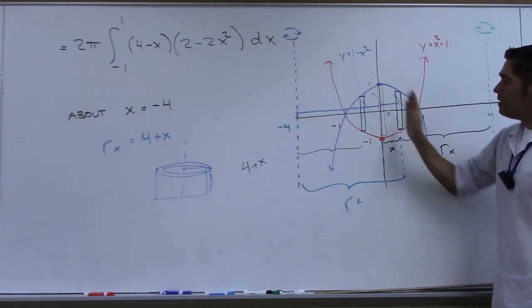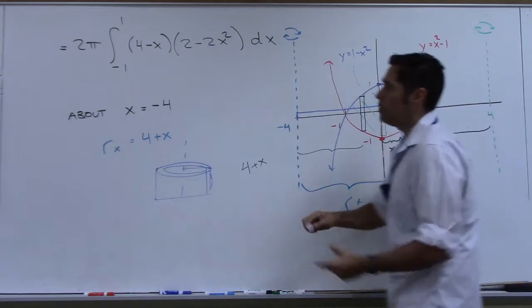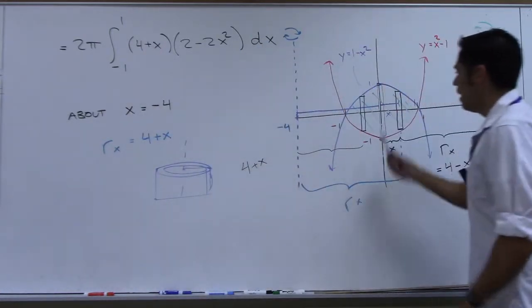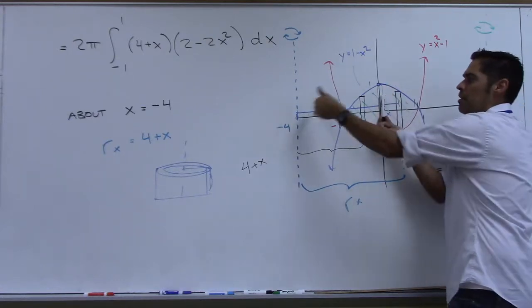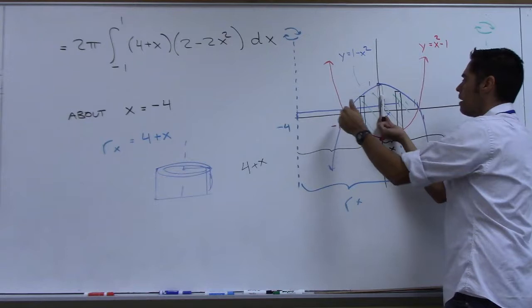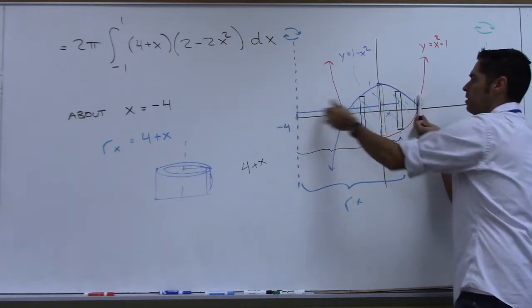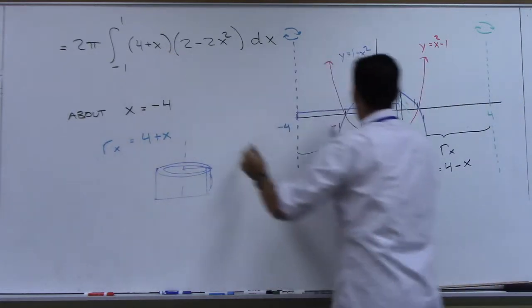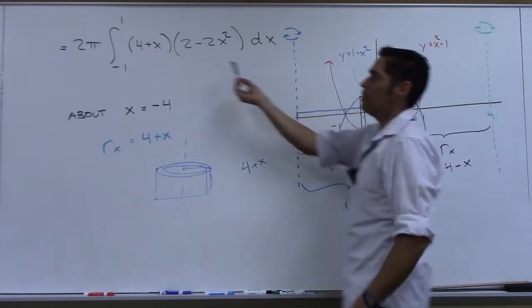So if you let x be 0, think about the formula we have here. I'm going to change it to a plus. If x is 0, that would give me this rectangle. What's the distance from here to here if x is 0? 4. Okay, what if x is 1? What's the distance from here to here? 5, and that's what I would get here. What if x is negative 1? What's the distance from here to here? 3, and that's what I would get here.